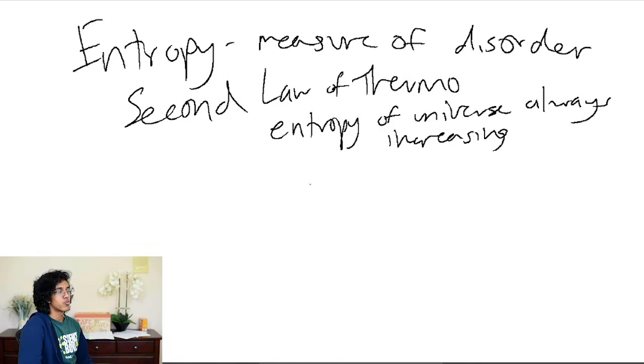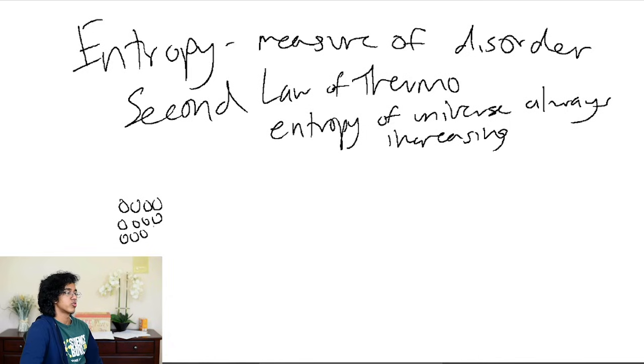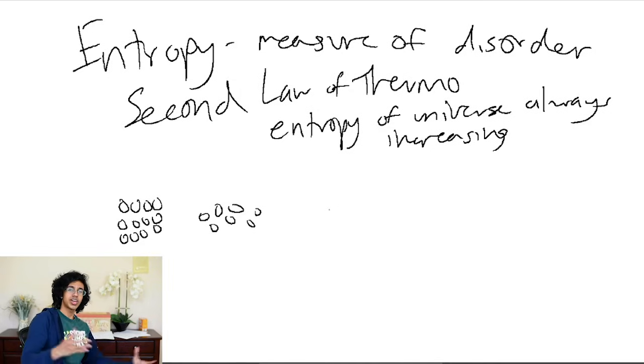Who knows? So what exactly is entropy? I just said it's a measure of disorder, but to make it more clear, think about it this way. If we have solid ice, it has a crystal, and this crystal is really ordered. They're all in rows, nice columns, perfectly aligned. But when it becomes a liquid, everything's just sliding past each other. So clearly a liquid is way more disordered than a solid. And when it's a gas, these guys are literally just running around. They don't care. They're just going haywire.